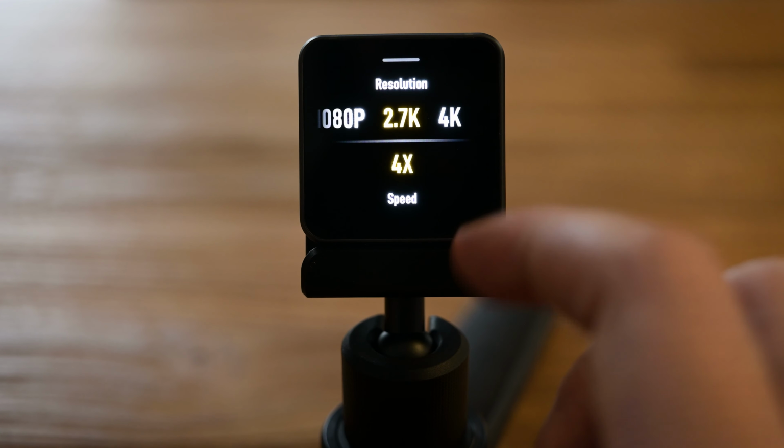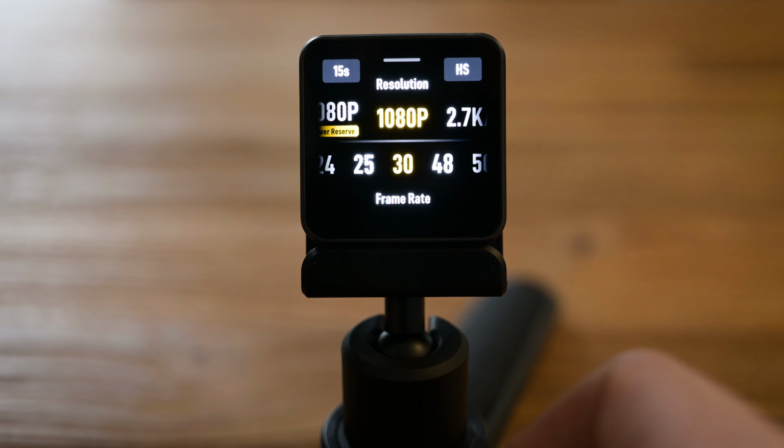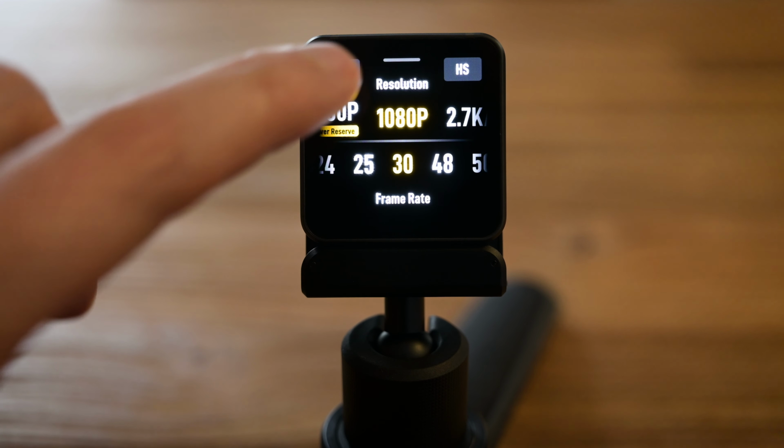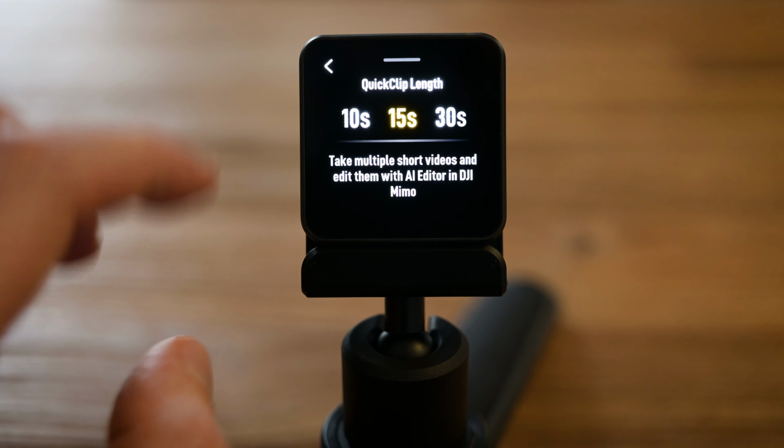And these are the quick clips. This is where you can set up your quick clips and how you want them to be.